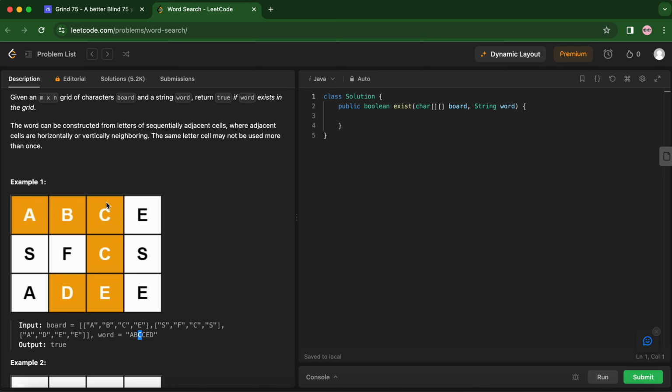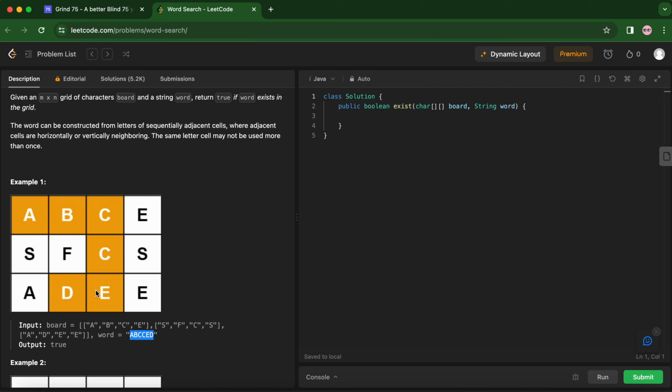From this C, top does not exist, B already visited, E does not match, C matches. So this way we reach the next C, then E and then D. Now after reaching D, at this point in time we want to know that we have actually found the complete word. So we need to keep an index, so that when the index value is equal to the word length, we would know that a word has been found. If at the end a word is not found, we'll simply return false.